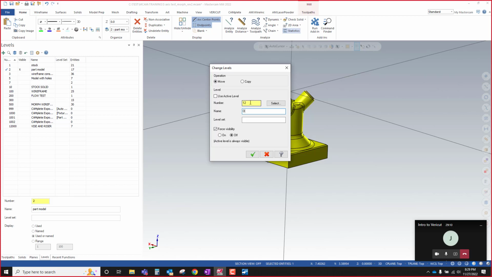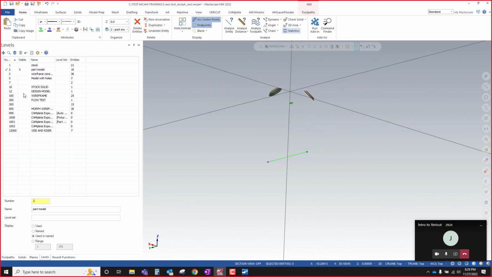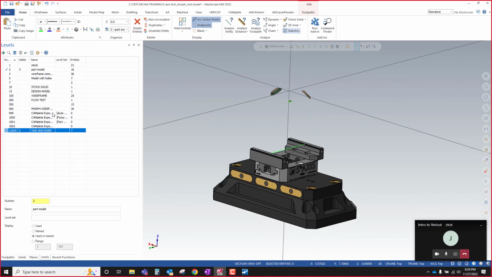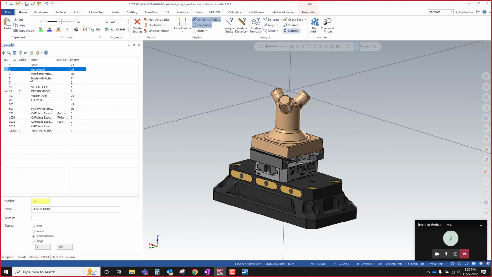And this is going to be what we call our design model, which is just the actual finished part. After I've removed all my metal to a given tolerance, this is what we want to end up with, right? So I'm going to move that to level 12, and then, yeah, you can actually see we had some surfaces or something else that were hanging out on that level, so I'm just going to turn that off, and that looks good.